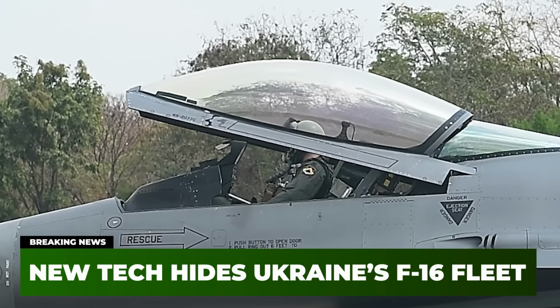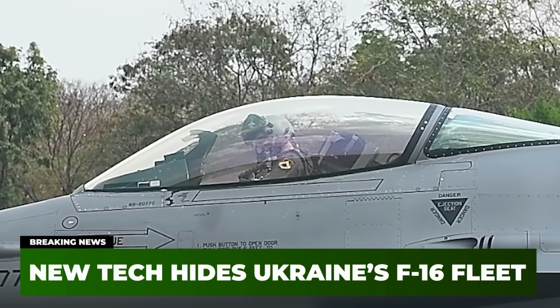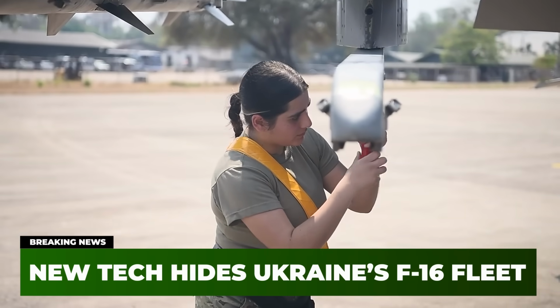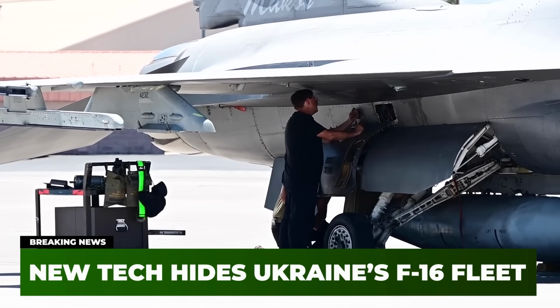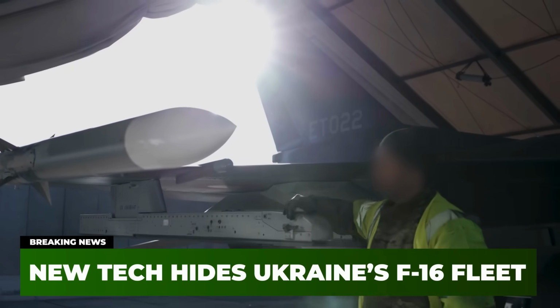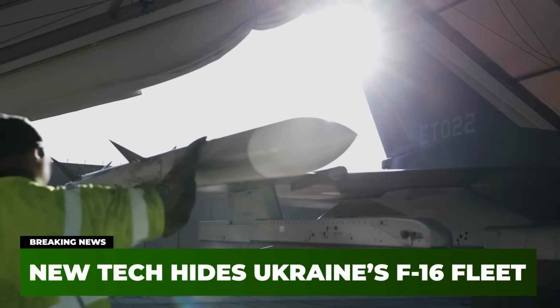The new mobile maintenance and operational complexes that Ukraine is now able to deploy mitigate the risk of loss drastically. Not only do they make Ukraine's jets harder to hit when they're on the ground, but they also allow Ukraine to make more use of its airfields to accommodate its fighter jets. In the future, that may mean that an F-16 that might otherwise have crashed will be able to land safely rather than desperately attempting to avoid Russian missiles and drones.